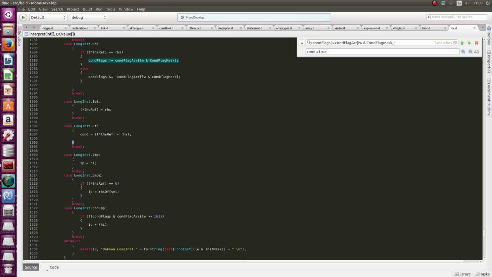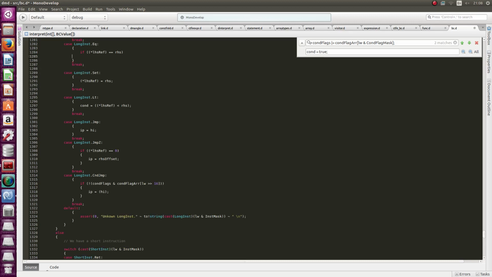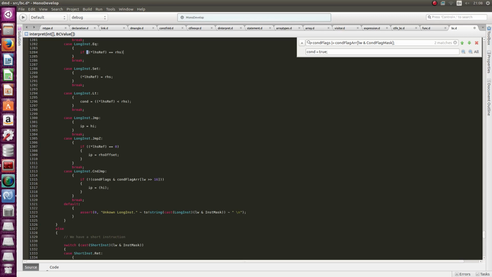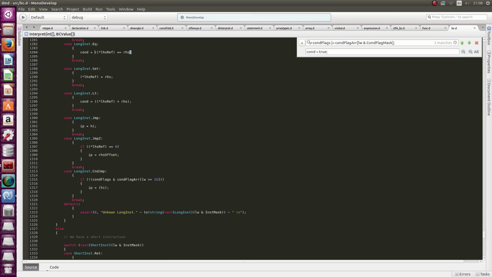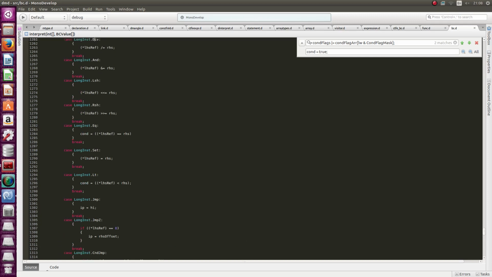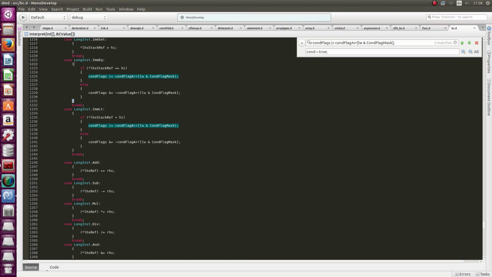We can say cont equals this. And we can do that with all the others as well. And cont is the one condition we keep track of. So let's do this.